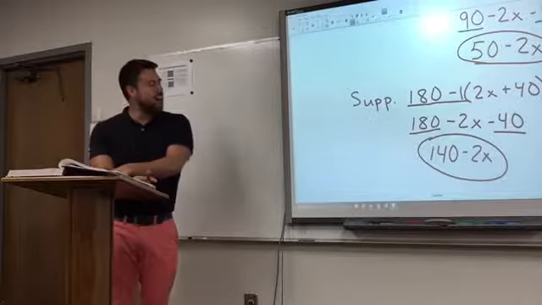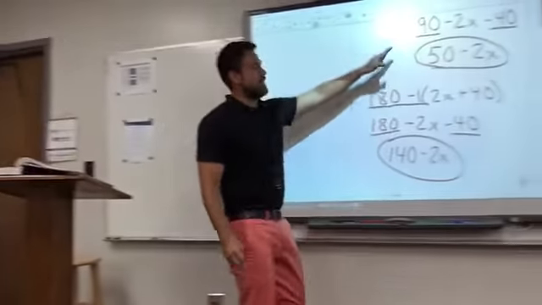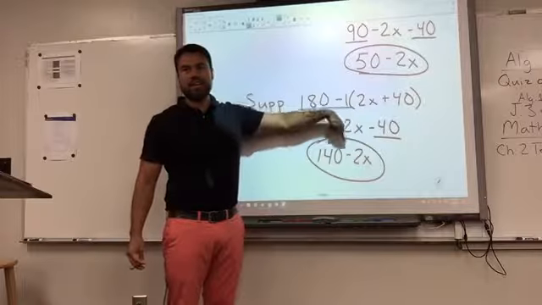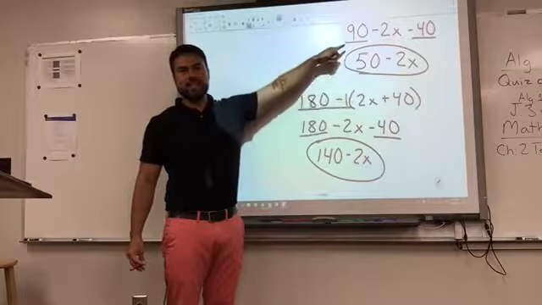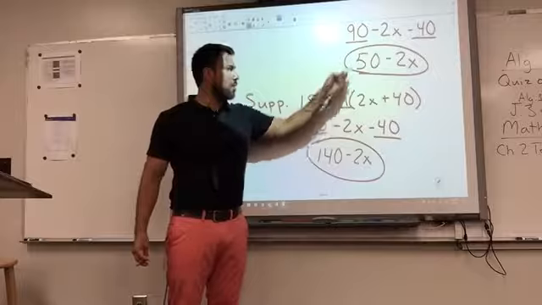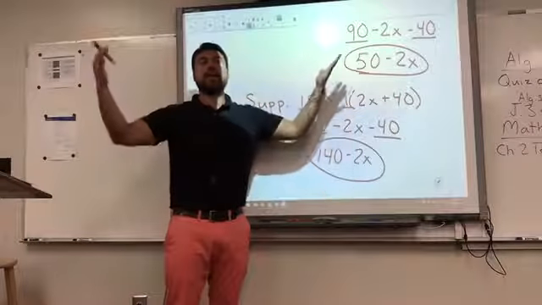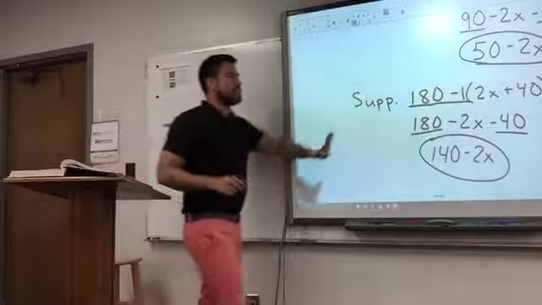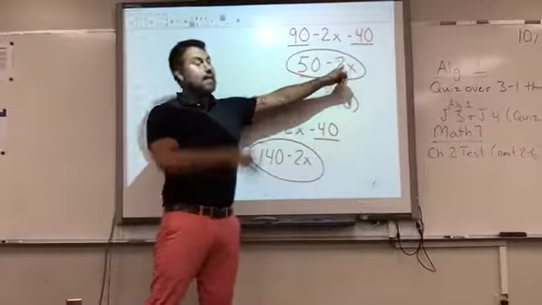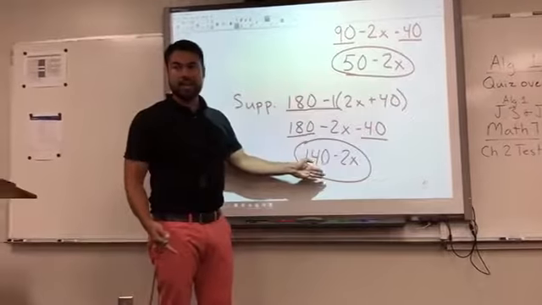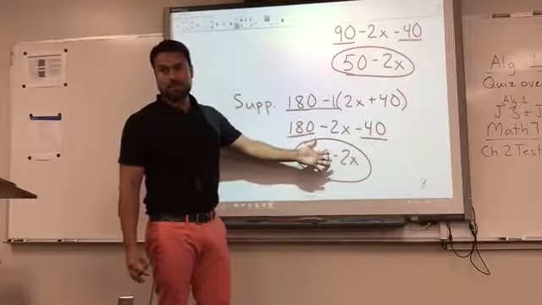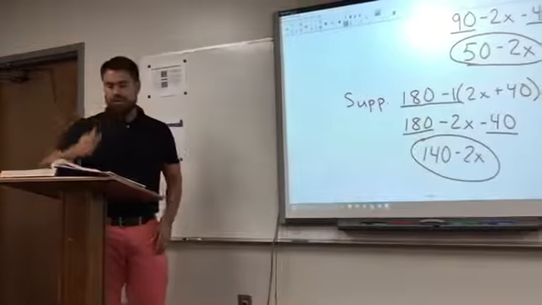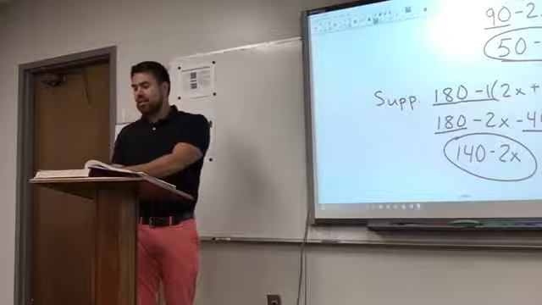Oh, Taylor, what are you talking about here? You mean the difference between these two is what? 90. Look at, what's 50 plus 90? What's 140 minus 90? So isn't it the same thing except one has 50, one has 140? That's another way to figure it out. But, Taylor, I want to help you out. Sometimes they'll ask, find me the complement. You can do that. And then find me the supplement. Then you can just figure that out by adding 90. But sometimes they'll say, find me the supplement. So you still have to know the process for finding supplement or complement. Okay, practice is going to help us out. Look at number 11.